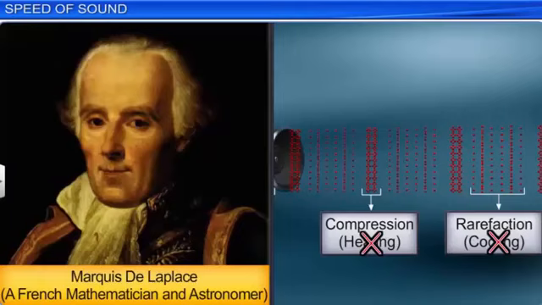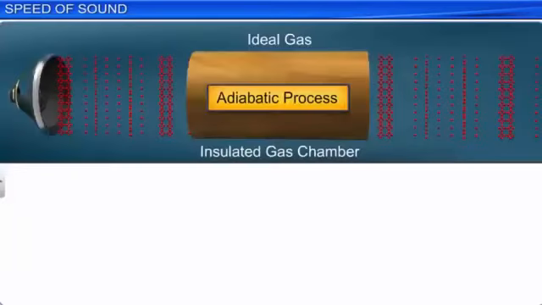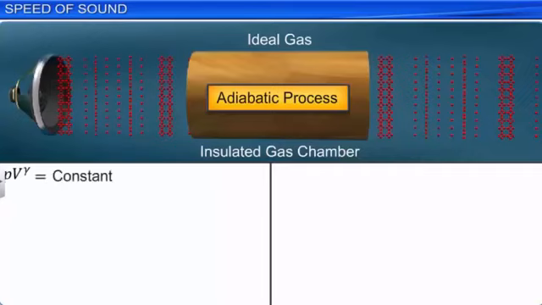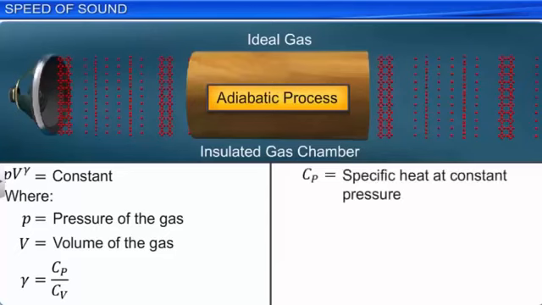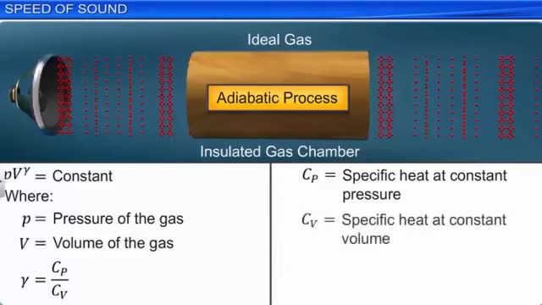For an adiabatic process, the ideal gas satisfies the relation P V raised to the power of gamma is a constant, where P and V are the pressure and volume of the gas. Gamma is the ratio of specific heat capacities, the ratio of specific heat at constant pressure, Cp, to that at constant volume, Cv, that is Cp by Cv of the gas. The above equation leads to delta(P V^gamma) equal to zero. This implies that P gamma V raised to the power gamma minus 1 into delta V plus V raised to the power gamma into delta P is equal to zero.